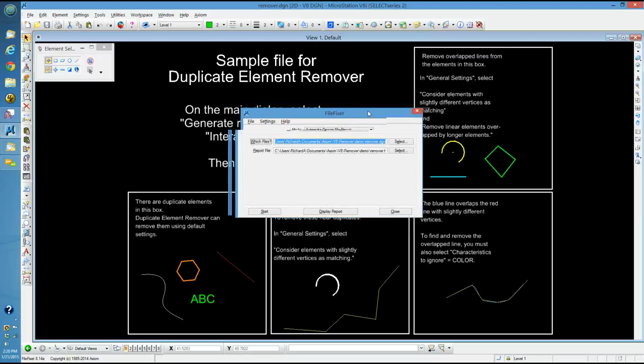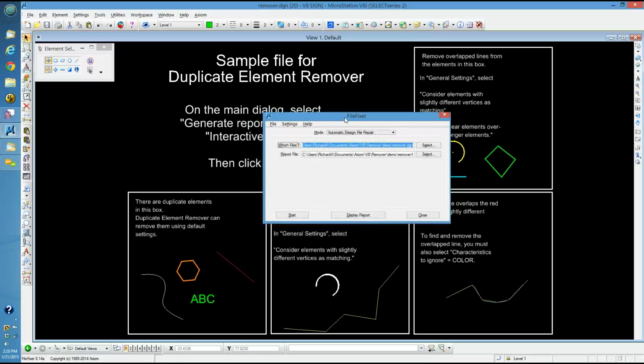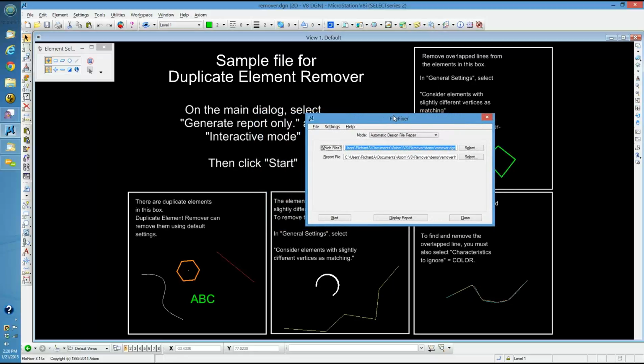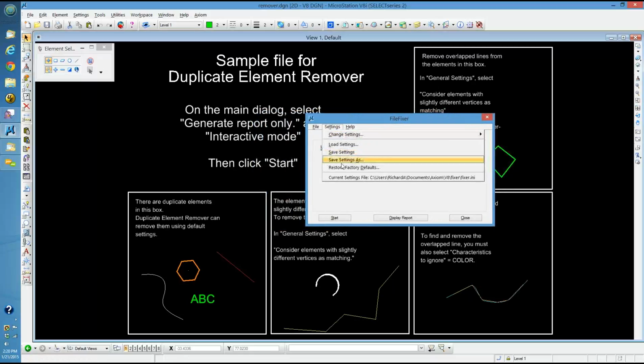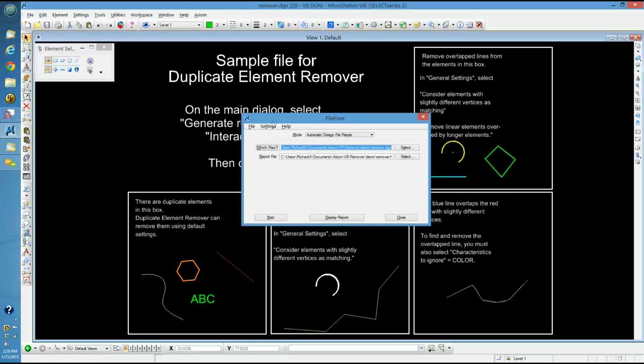The normal method that people use for File Fixer is if you open a file that has some symptom, like let's say every time you zoom in, these elements disappear. You try to select them and you can't select them. There's something wrong with this file. No matter what you do, you can't get it to behave properly. Start up File Fixer. If you set it to its default configuration, it will be very safe. In other words, it reports everything from suspicious conditions up to fatal problems.